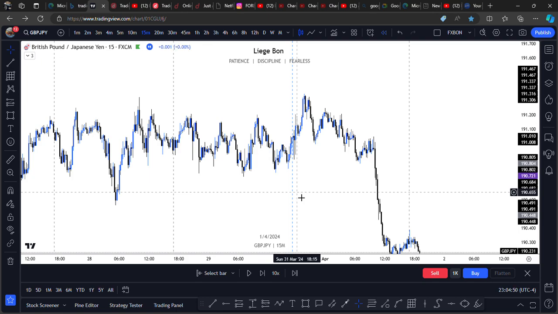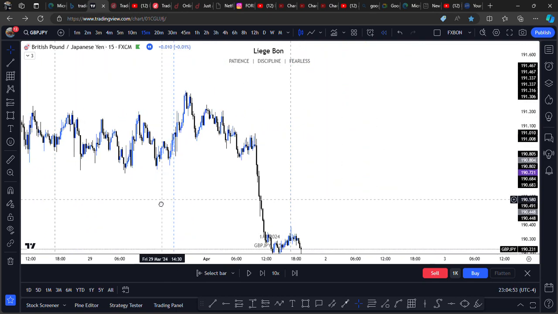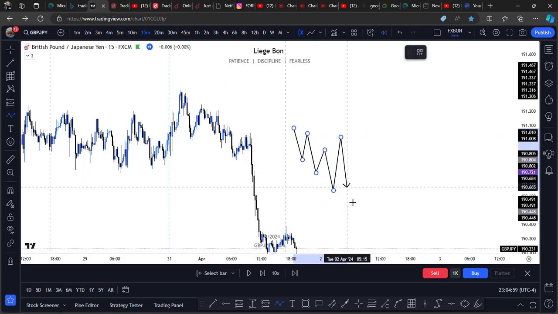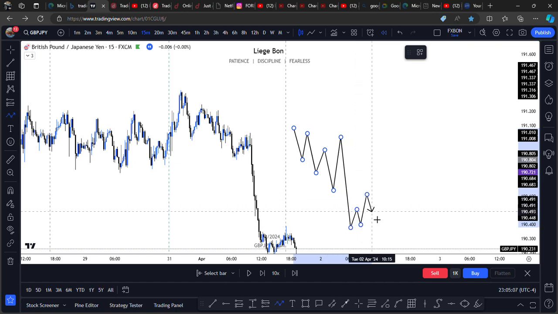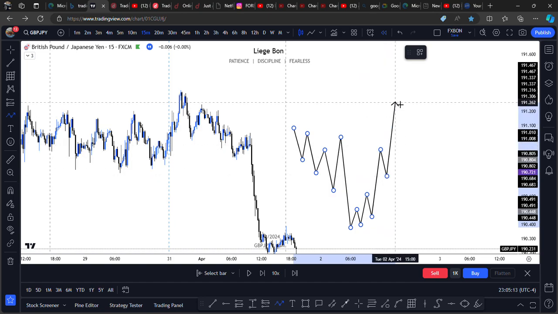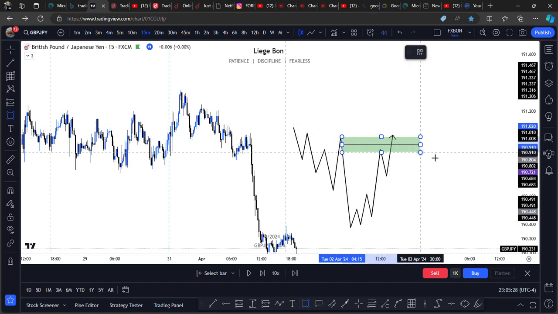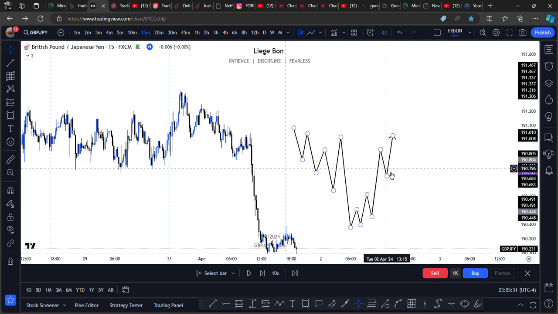Today we're going to learn how to take a pullback trade. Say for example, we have a bearish market, a break of structure. Now at this point we are going to expect price to pull back towards the supply here before selling or buying. So today we're going to learn how to take these pullback trades from here. I will buy from this point all the way to the supply here. So stay tuned, guys. Let's begin.